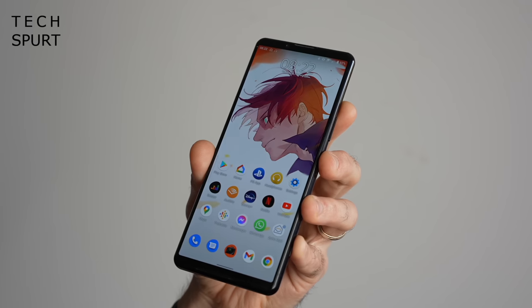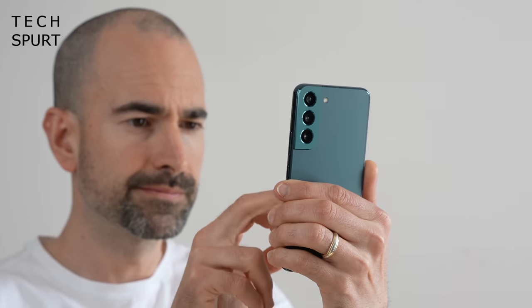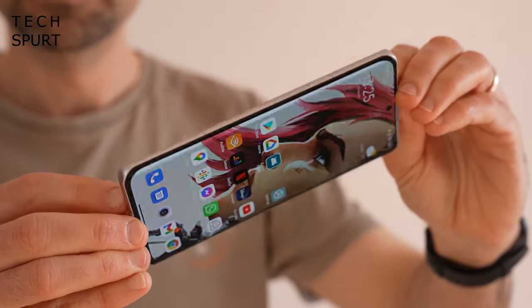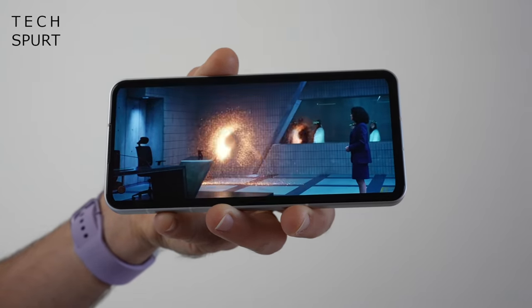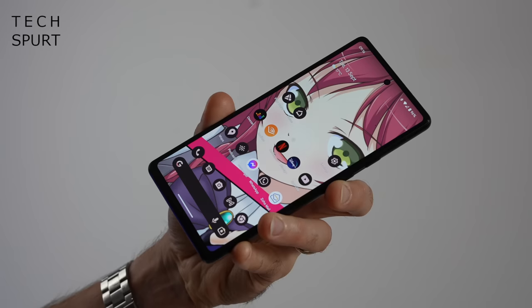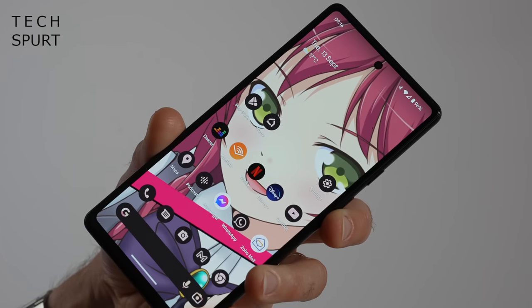While I constantly moan on about how absolutely ruddy enormous most smartphones are these days, we've actually had quite a few mini handsets hit the UK recently, including the Zenfone 9 and Motorola's Edge 30 Neo. And of course this wee beauty right here, the 6.1-inch Pixel 6a, which is blazingly pocket-sized and a proper lightweight too, at just 178 grams. The chunky bezels add a bit of extra girth, but who doesn't like a bit of extra girth?